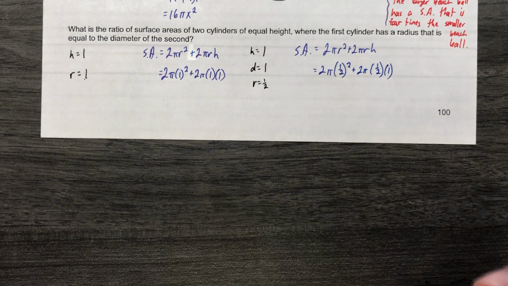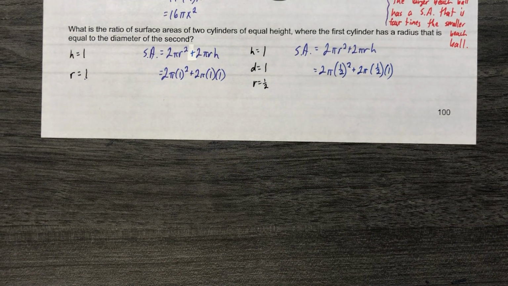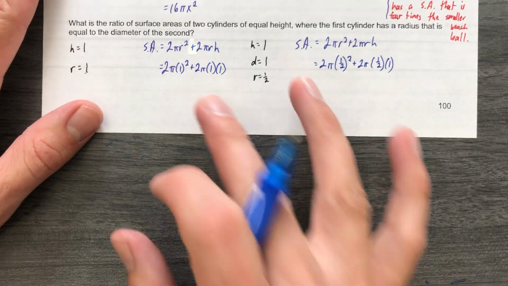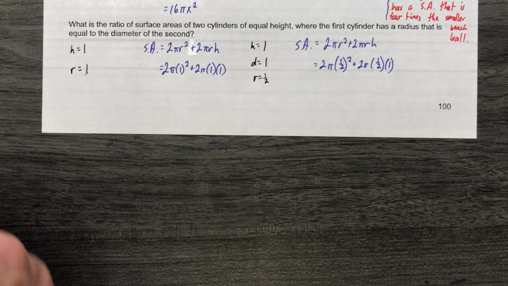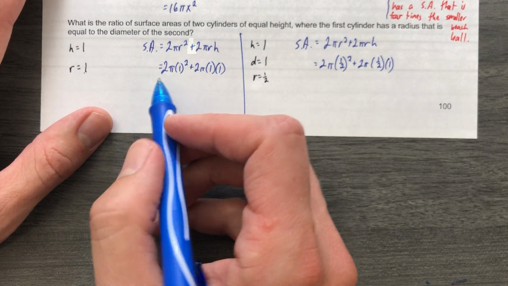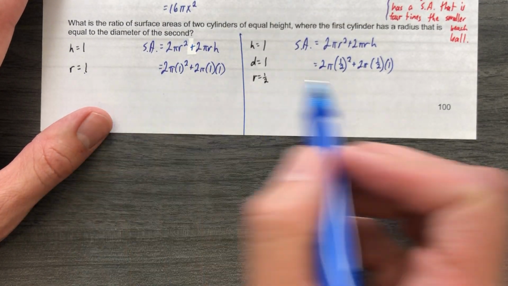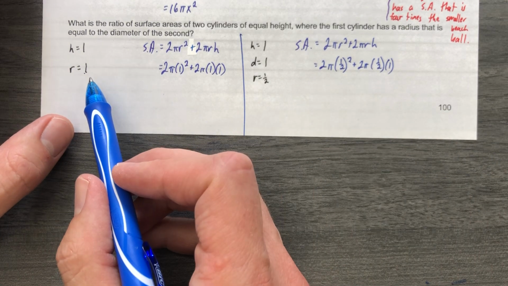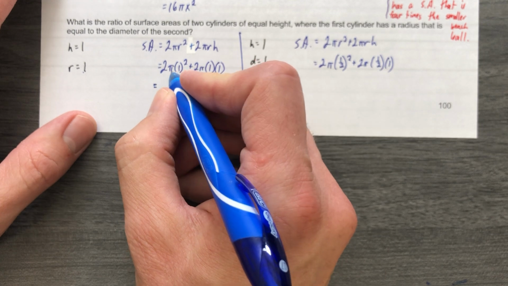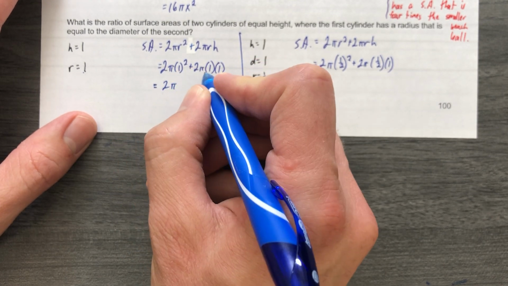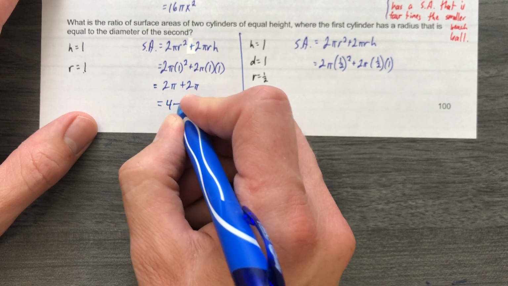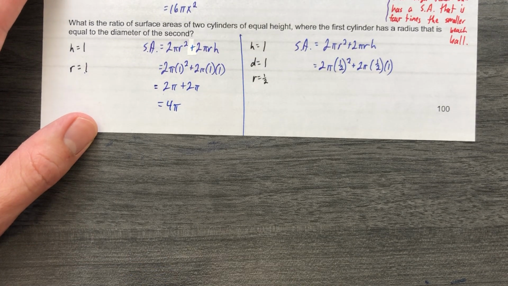All right, we're going to keep working on both of these, and we're going to get numbers for each of these. In the earlier case, we had variables involved and things canceled. In this case, I'm not doing it that way. Just don't feel like it. So we're going to have 2 cylinders. This cylinder is actually larger than this one. It has a radius that's equal to the diameter of the second one. So 2 times pi times 1, that'd be 2 pi. 2 times pi times 1 times 1, that's 2 pi. This one's going to have 4 pi as its surface area.